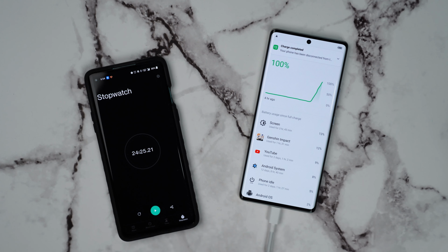But overall, the 4500 milliamp hour battery here will charge your phone noticeably fast. As in, just plug in the phone pag gising mo, do your morning routine, make a cup of coffee, brush your teeth or whatever, and when you come back, you will have a fully charged phone to last you the whole day. If you are worried about battery health and temperatures though, you can simply turn off Furious mode in the settings for a more conservative charging speed. But for me, I'll keep it on because I like to go fast.